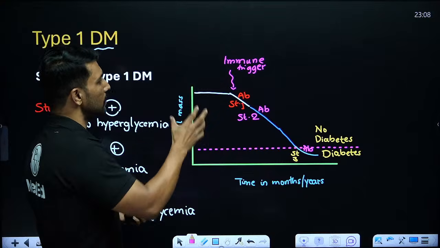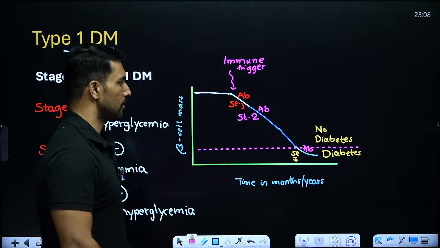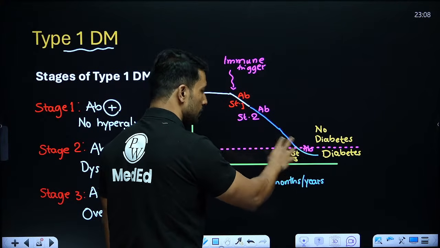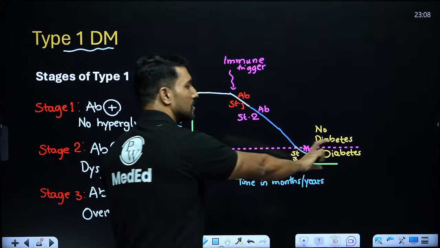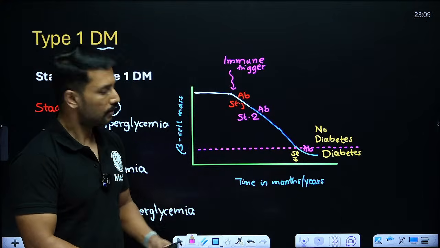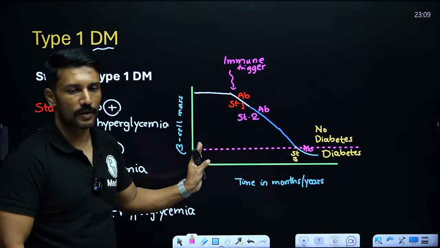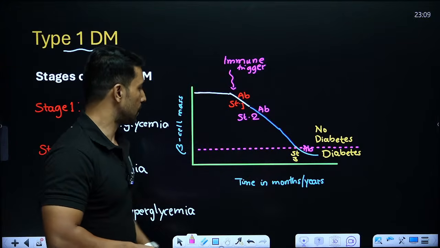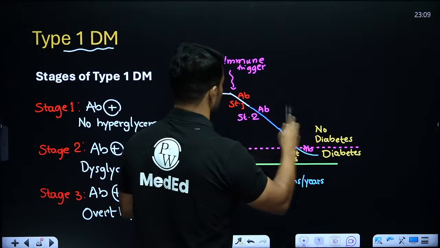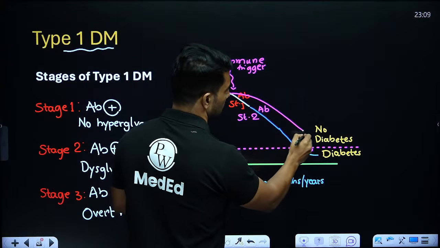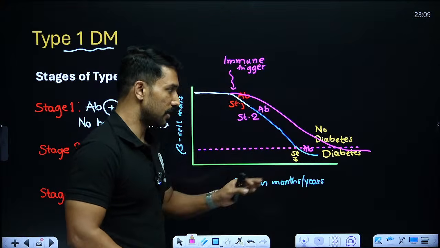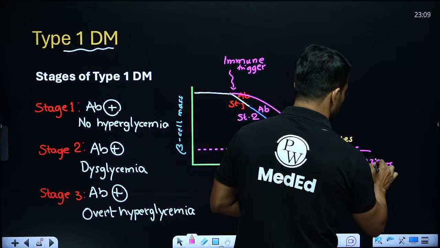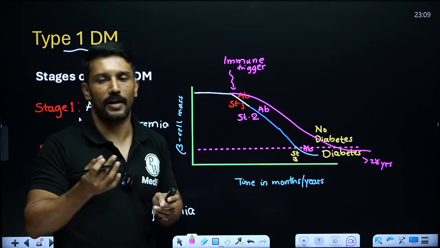So usually what happens is, if it is type 1, once an immune trigger happens, I will go through stage 1, 2, 3, and I will end up at a value where antibodies have destroyed the beta cell mass significantly, and I will present with diabetes. Right? Usually this happens before 25 years of age. But if the antibody load is low, then there will be a slow decline in the beta cell mass. So the graph is going to go somewhat like this, right? Slow destruction of the beta cell mass, and I will reach a point where I can be diagnosed as diabetes after 25 years of age. So basically a slow progressing type 1, as you think of, right?